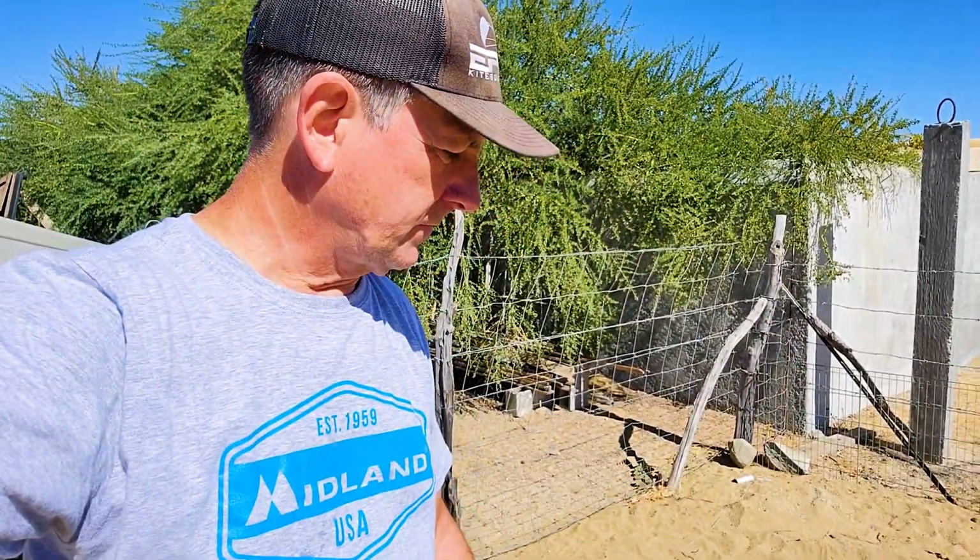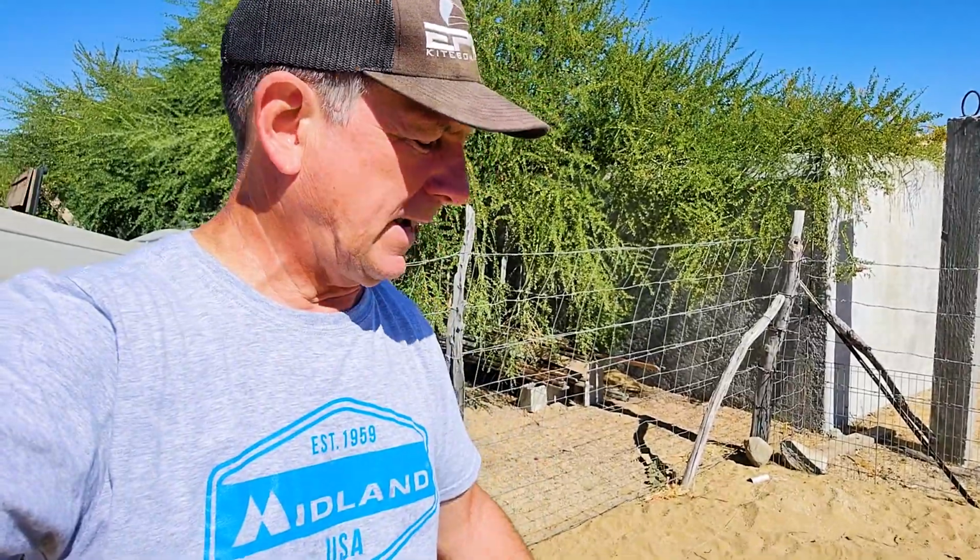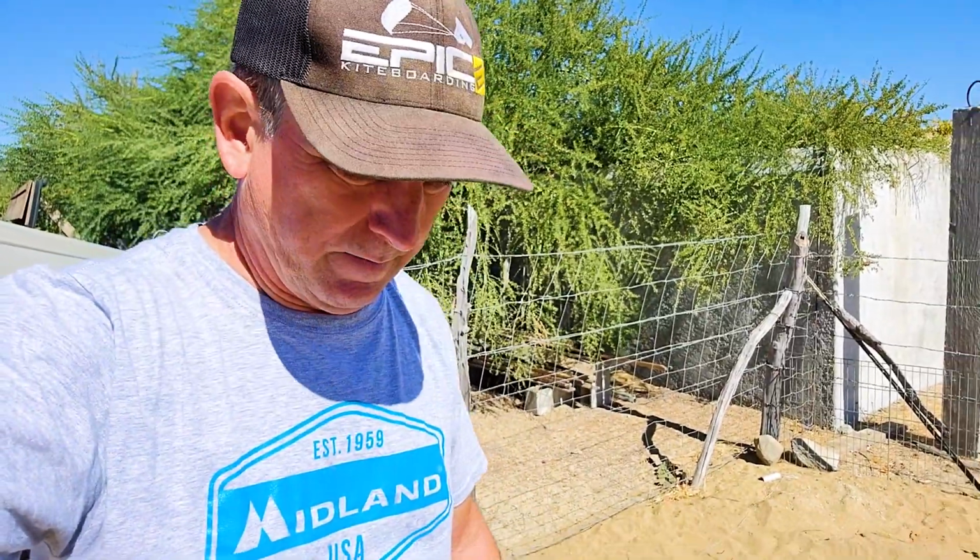It is quite windy today, so you're gonna have a hard time hearing me, probably. But the hole for the septic tank is dug for the biodigester. The hole took me, I don't know, 4 hours or something like that to dig by hand. It wasn't that bad. What sucked is I took out too much, and then Lori and I had to put some back in. That's good to go.